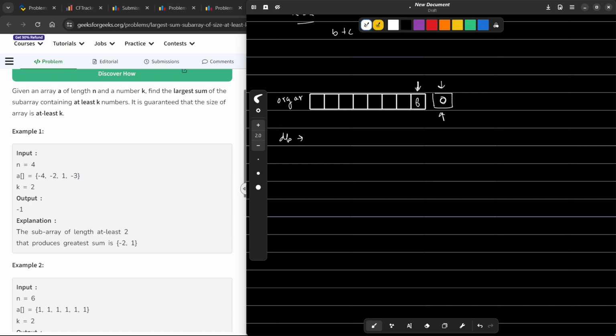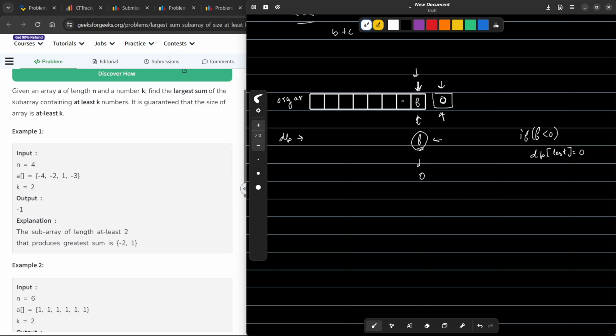Now, if I start from this particular position, what is the maximum subarray sum that I can form? So, for this particular position, it can be f only, right? Because there are no next elements and this element can be f only. Now, if f is negative, I will mark my dp of, let us say this is last index, as 0. Why? Because if I want to start from this particular position, instead of taking the current element, if it makes a sum negative, instead of taking it, I can just ignore it and make the sum 0, right? If it was greater than 0, then I could have taken f only, right?